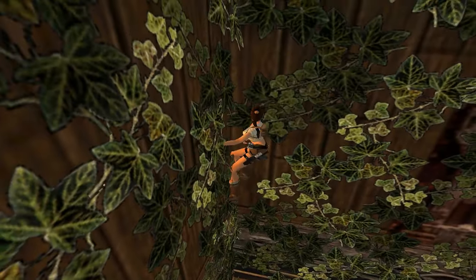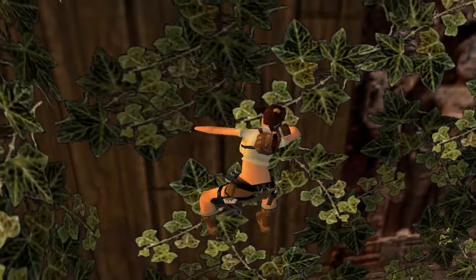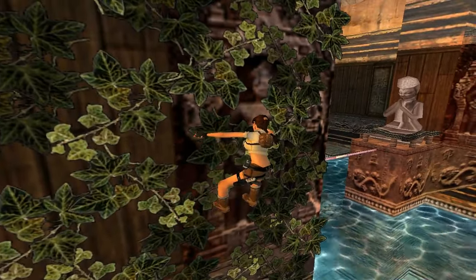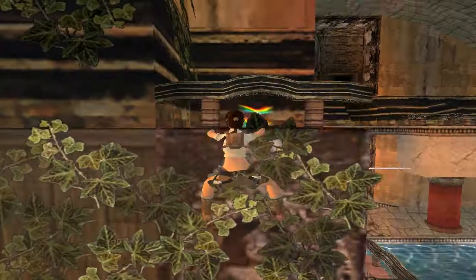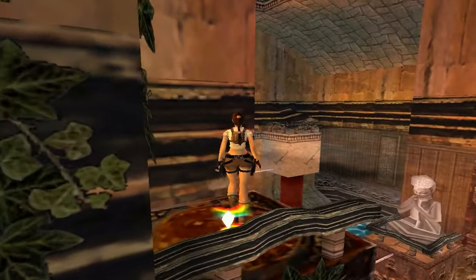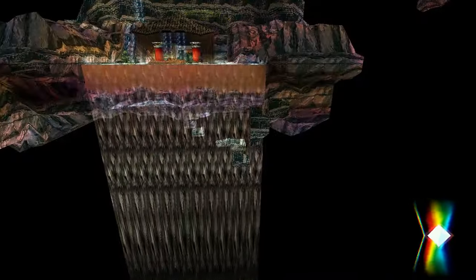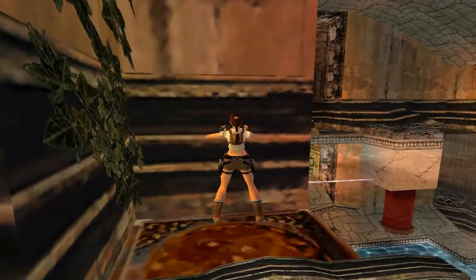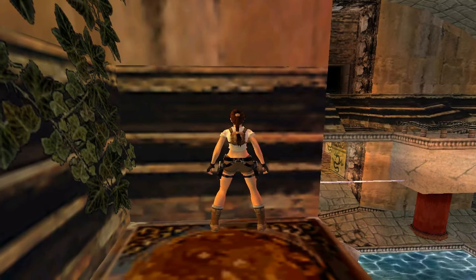Shimmy round to the end. And climb up from here. We do have this barrier right here, but that's fine. Lara does not give any bothers. No bother has been given about that barrier. So that was a mystic gem we've just picked up, and in doing so has exploded a load of things. That means something has changed in the area.